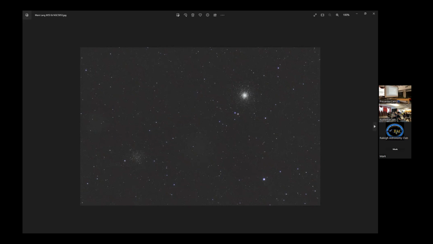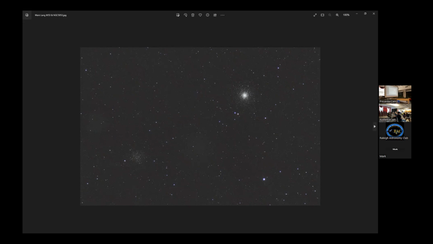And so I have shot M53 on a number of occasions. And the original plan was to get my 8-inch Celestron out and use it at f/10 on M53. And I was going to try to show over a period of a day or two that if you get in tight with the cluster, you can show a bunch of the RR Lyrae variable stars changing. So if you blink them back and forth between one picture and another, you can show those stars flashing, dim to bright, dim to bright.